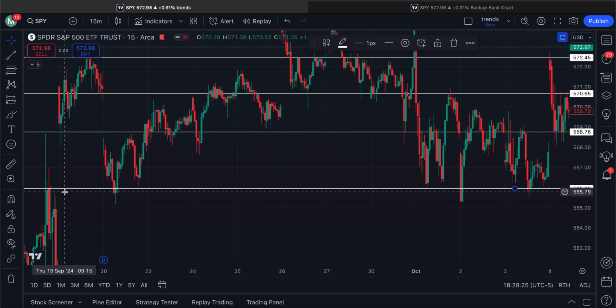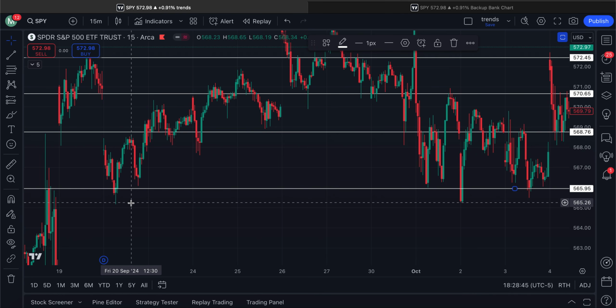Because some people for levels usually use fibs and everything. I like fibs because fibs kind of lead me towards the right direction. But instead of fibs, I just like to get my own levels because I can draw them down to the exact extent that I want them at. Like in this case right here, I'll go see where it opened at, 565.95. That's where I got the level right here.